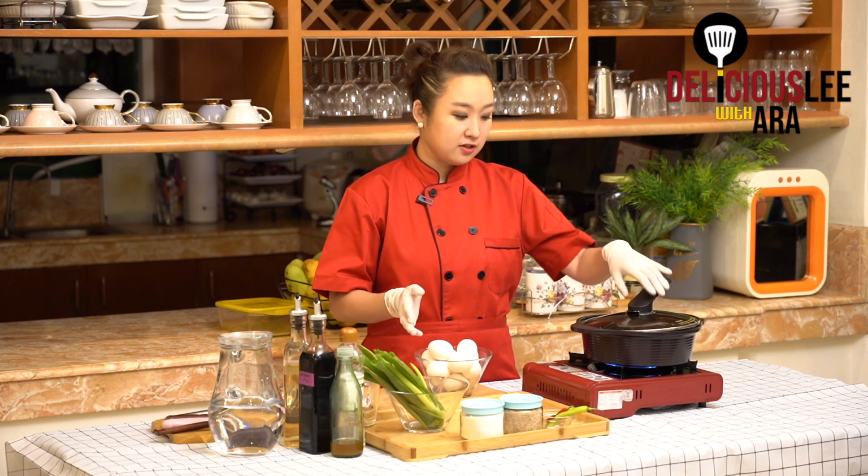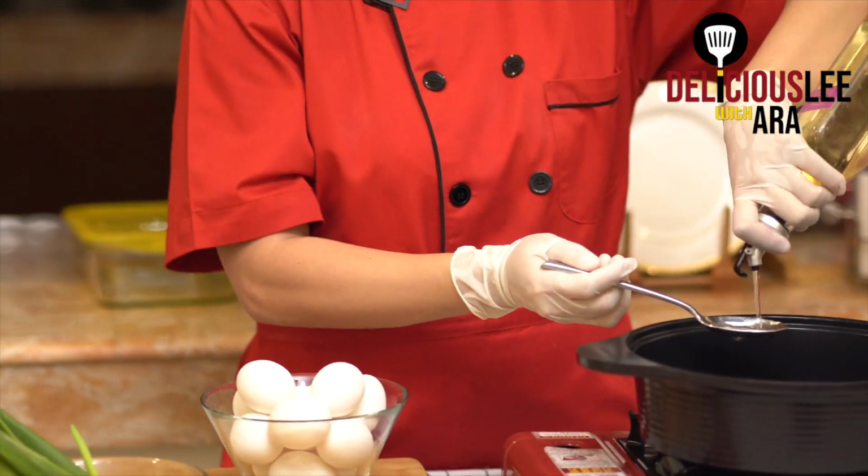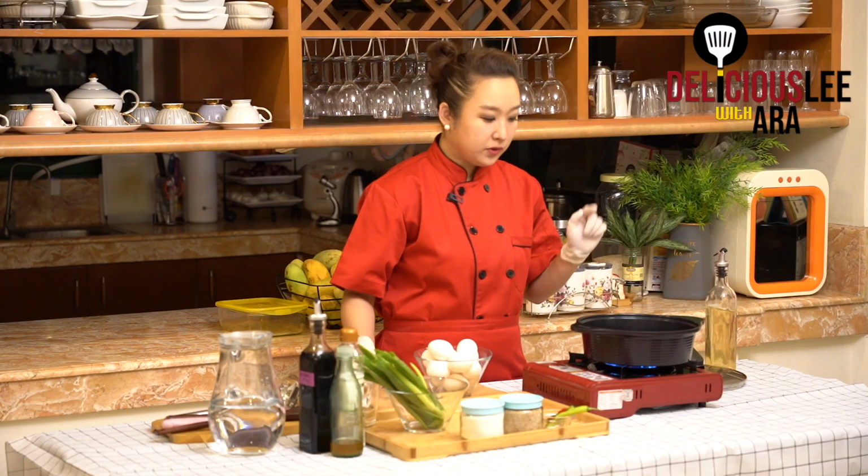So first of all, we need to boil our eggs. So I prepared here a dozen, but you can really adjust depending on the family size you're gonna be serving. So habang pinupukuluan ang ating water in a pot, we'll add here vinegar. Kasi when we add vinegar while boiling the eggs, it helps na hindi siya magka-crack. So around 2 tablespoons. There. And then we're gonna be putting our eggs, and siguro we'll just only boil it for around 6 to 8 minutes the maximum. So be careful with your hands.